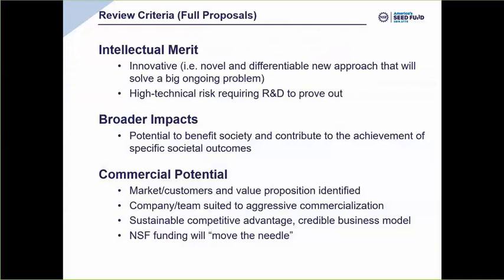The review criteria is listed in the solicitation. Take a look at it. We're going to be looking at 3 main topics: intellectual merit. How innovative is what you're doing, how is it really pushing the state of the art from a technical standpoint? We are the National Science Foundation. We insist that the projects we fund have deep technology underpinning the project. So that's the first review criteria.